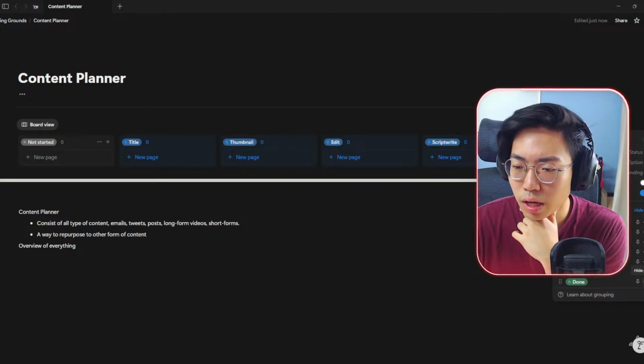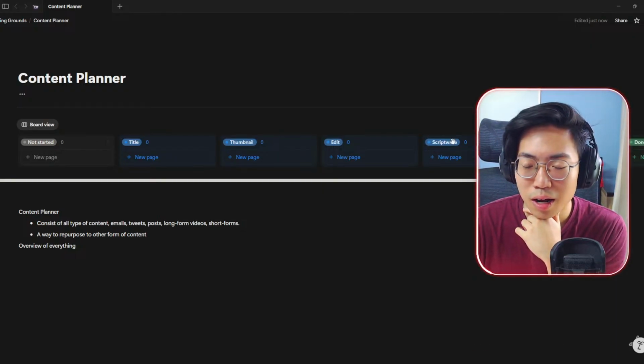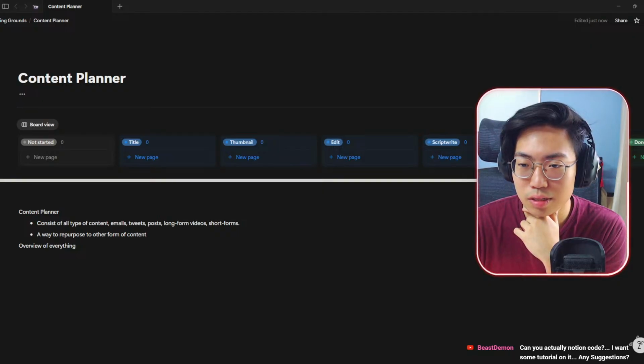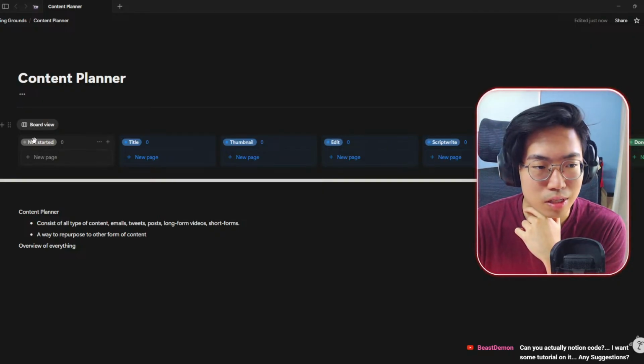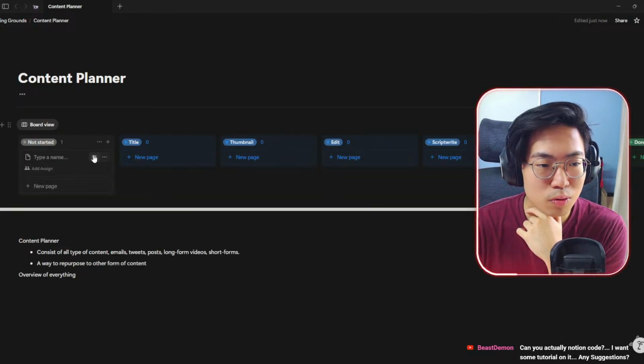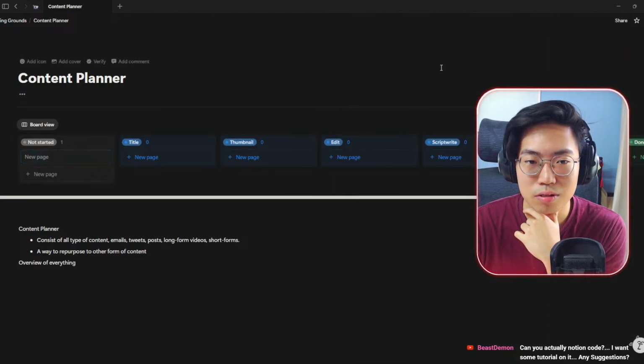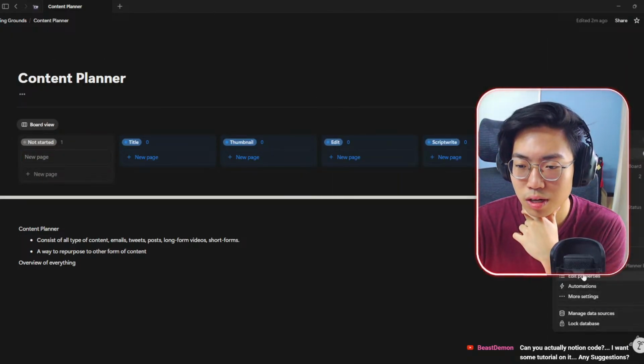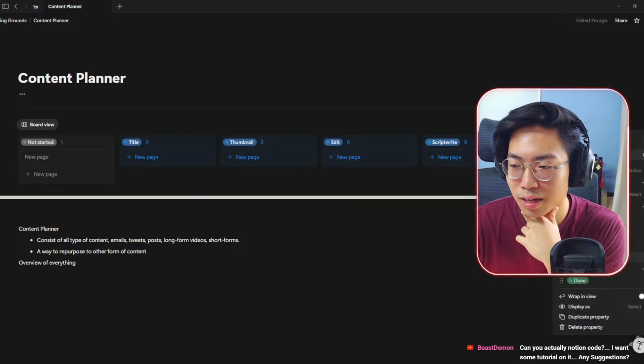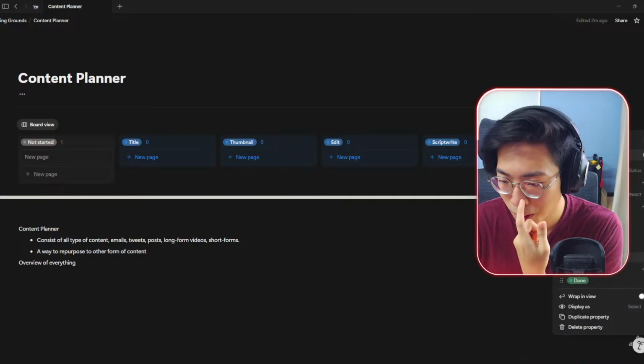I never knew you cannot edit here. One thing I hate about statuses is there's just no way to edit here. You either have to go into a page and then edit it there, or you have to go through here, which is so clunky. But what can you do?